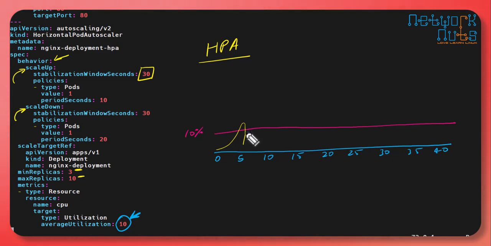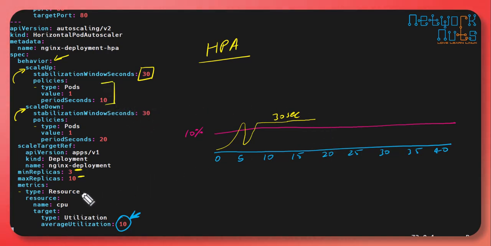Suddenly the pods are added, and the moment the pods are getting started up, they will be removed because the load has reduced. So we can use a stabilization window so that if the load goes up, it should be a trend, not a spike. It should be there for at least 30 seconds. If the load is there for 30 seconds, then we will consider scaling up the pods. This is the scale up policy.